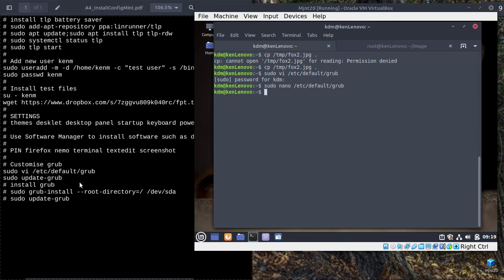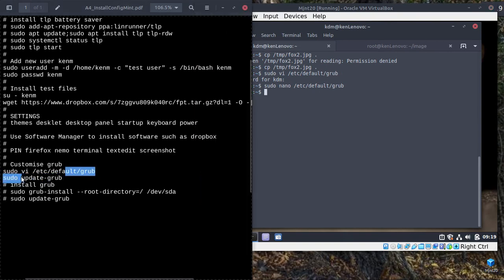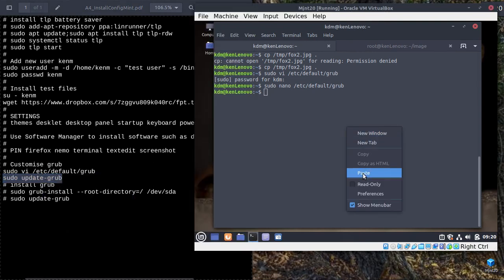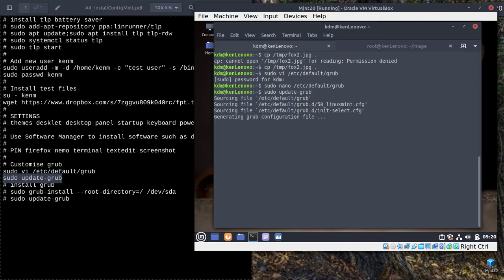If you do change the Grub, the next thing you do is you run that. Oh God. I hate using the mouse for these sort of things. It's much easier if you do it with the keyboard. If you put the mouse there, why won't it go there? Doesn't seem to be anywhere. Alright, try again. I've got to type it in by now. Yay. There we go. Copy. Paste. And that will update the Grub.